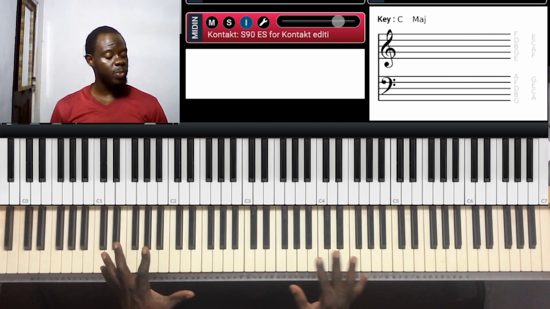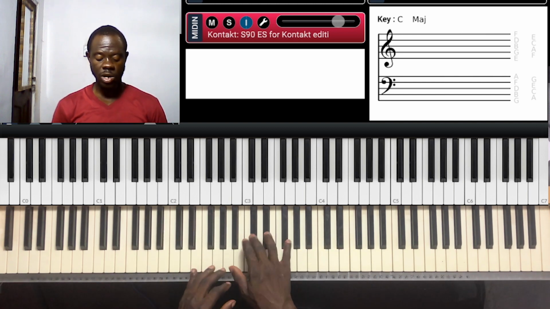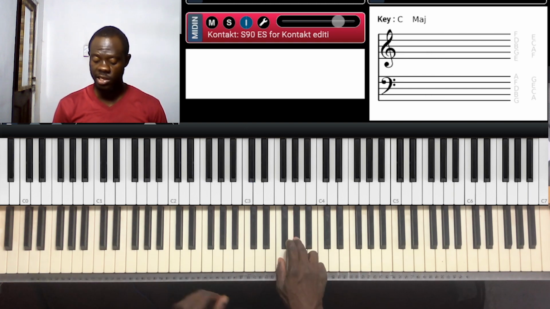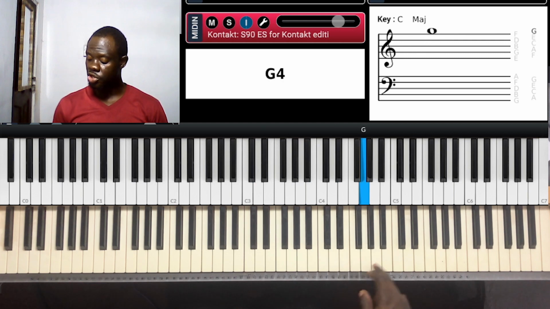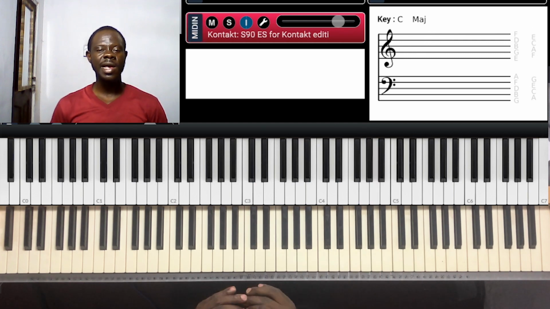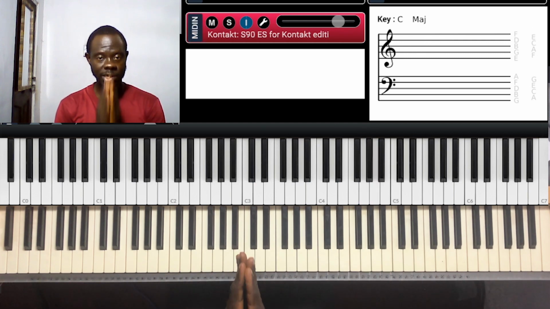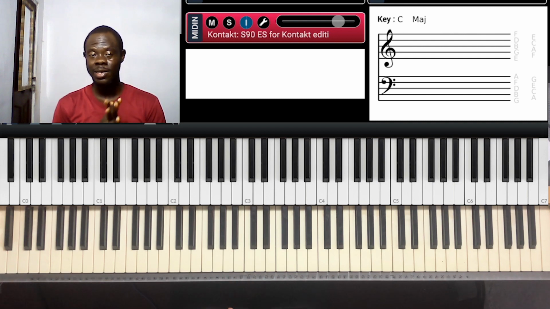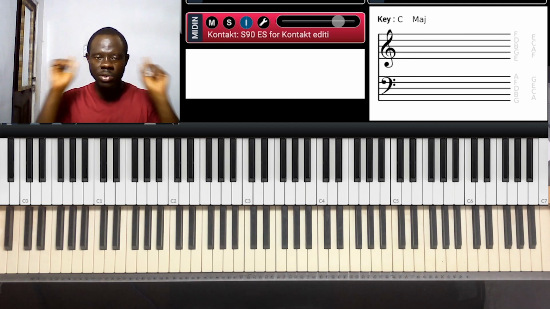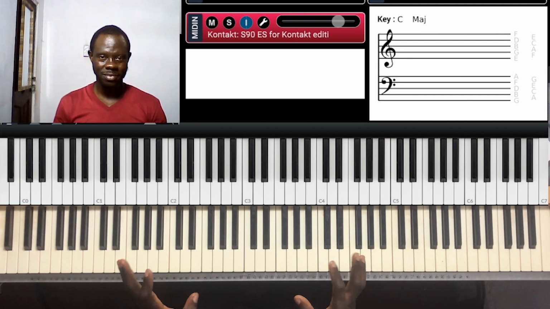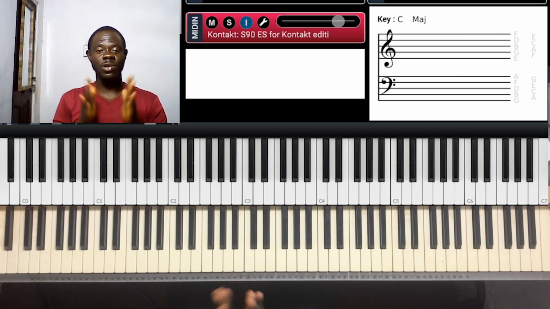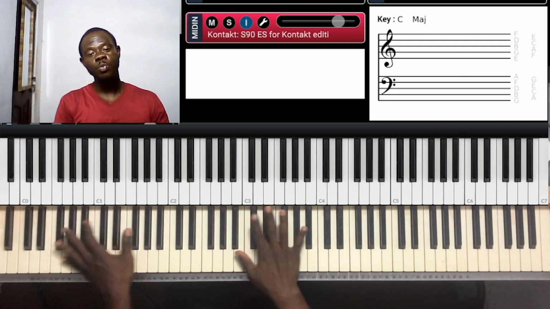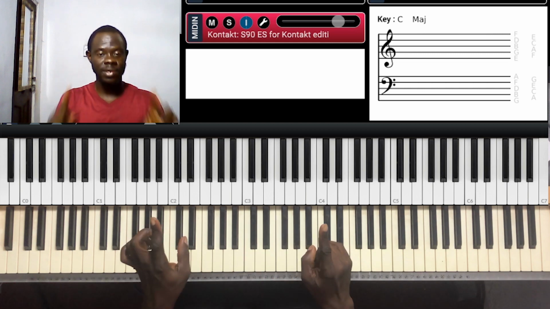Irrespective of the key, whether you're playing C sharp, A flat, B flat, E flat, G, A, it doesn't matter. Chord 6, which we are going to be playing as a minor chord, sounds the same.